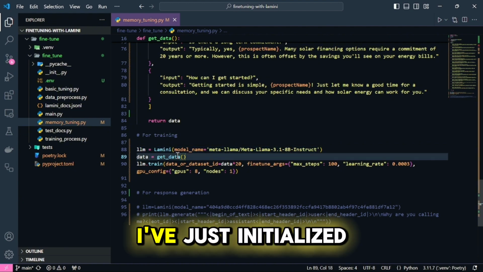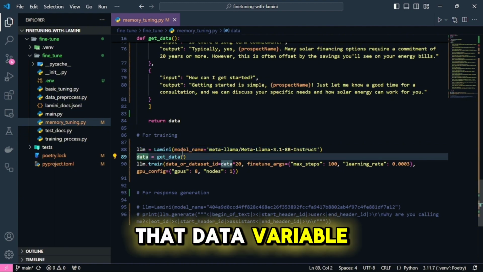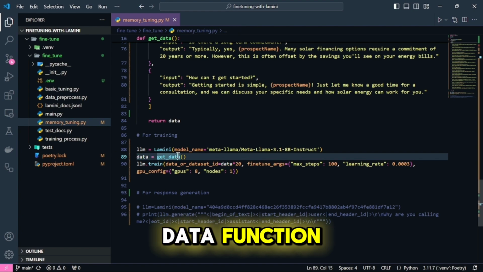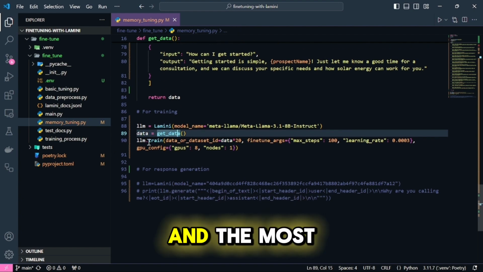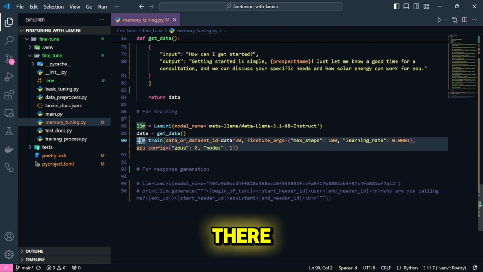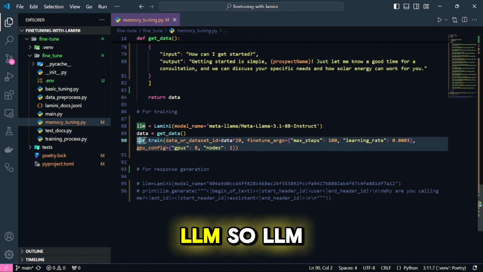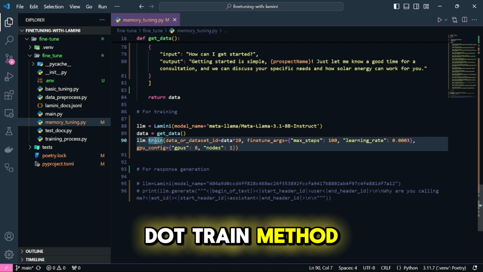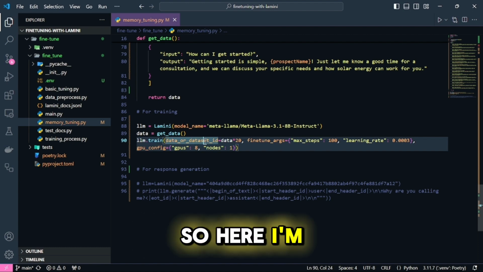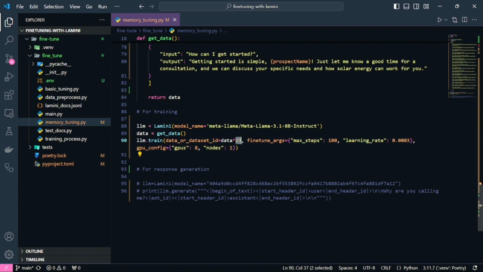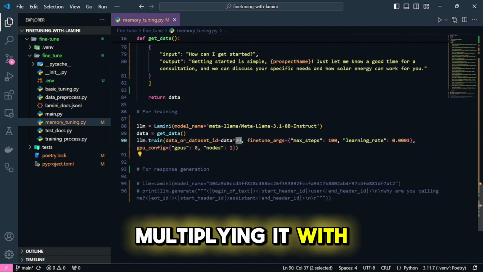And here I've just initialized the data variable with my getData function. And the most important part is there. Here we are just training our LLM. So LLM.train method. So here I'm just initializing my data set to my data variable, and I'm just multiplying it with 20.